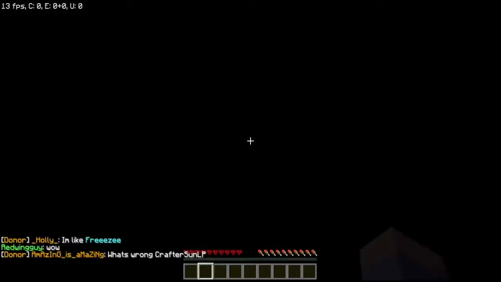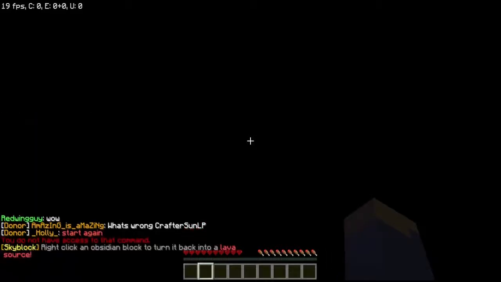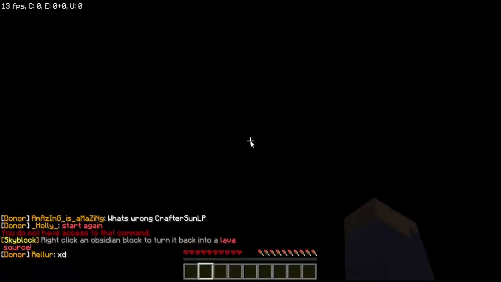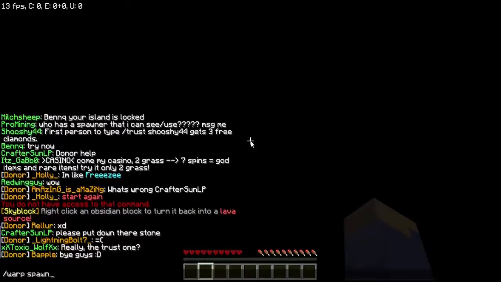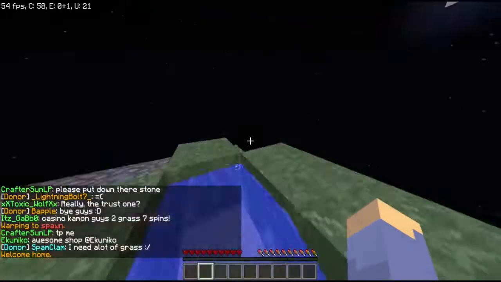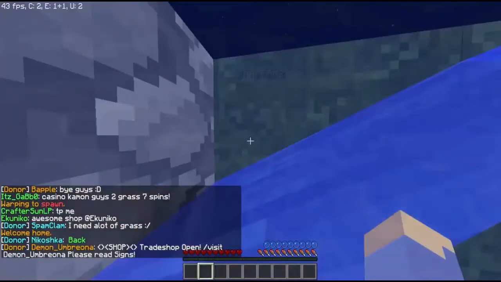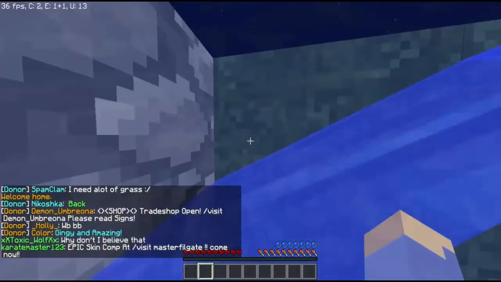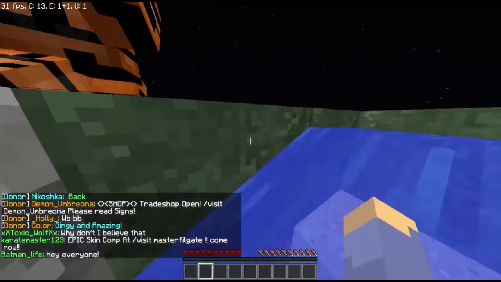Do I not die? I've been falling for a long time. Slash kill. Doesn't work. Slash warp death. Best command in the universe. Hello. Over here. Bye bye. No. Slash warp spawn. I don't think I can warp while I'm in water.